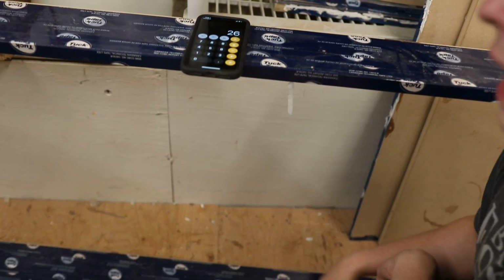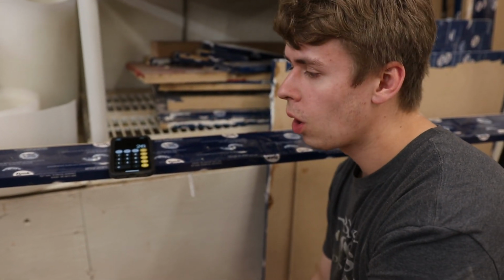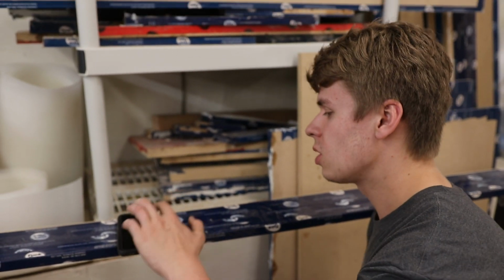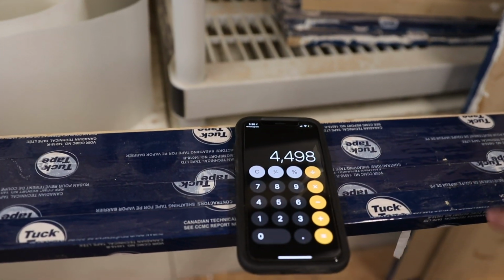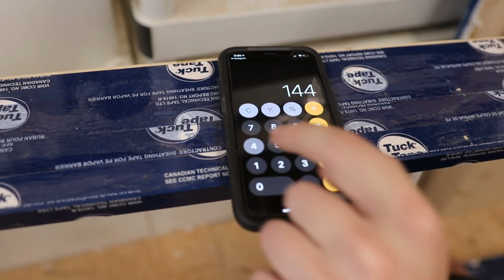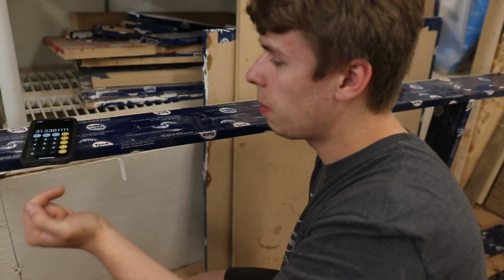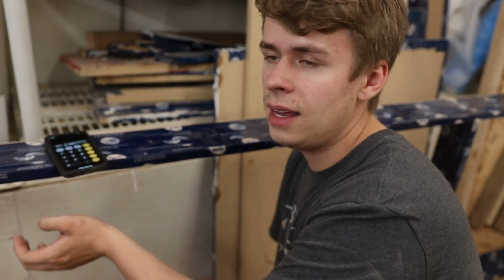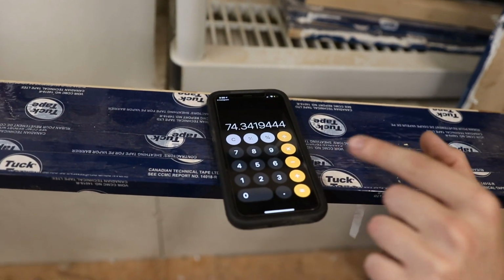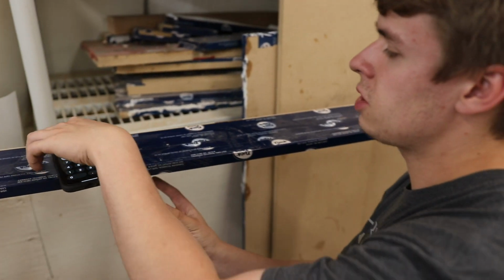And then the last dimension that I need to get is my thickness. Let's say that I needed to create a 2-inch thick tabletop. Well, I would probably do my pour at about 2.1 inches so that when we plane or sand it down, it will actually finish at 2 inches. So then I'm just going to go times 2 equals. This number here is the number of cubic inches. If I divide that by 144, that will give me the board feet that are in there, but I need liters in order to convert this for an epoxy pour. So the conversion is 2.38 to convert board feet to liters. So I just go times 2.38 equals 74.34. So I would probably round that up to 75 liters to fill this 2.1 inches high.